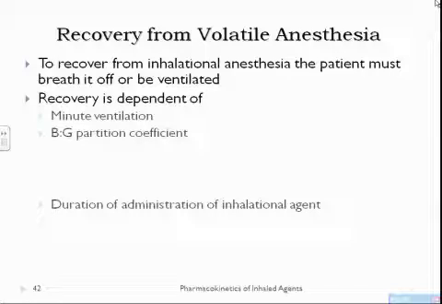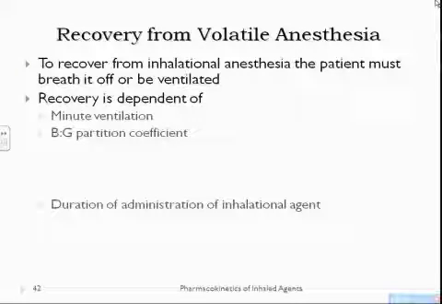Okay, this is a very important concept, because if you begin to understand that, you will really understand how to emerge somebody, how you wake somebody up. And it's actually one of the arts of the job. What I'm going to try to do is take it out of the art range and put it more into the scientific range, so you can actually do this very quickly once you get into clinical. Most people tell you, well, you sort of have to just guess, and it has nothing to do with guessing. It has to do with understanding how gases come off.